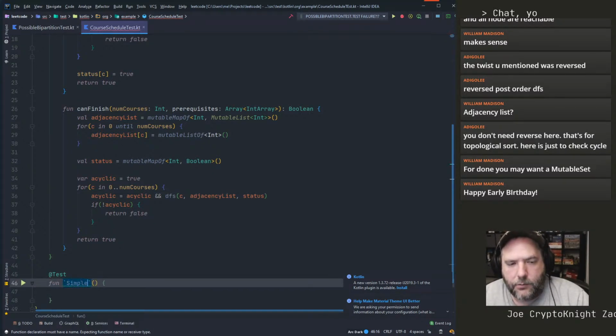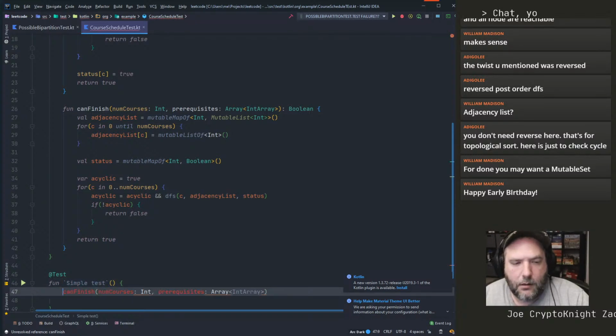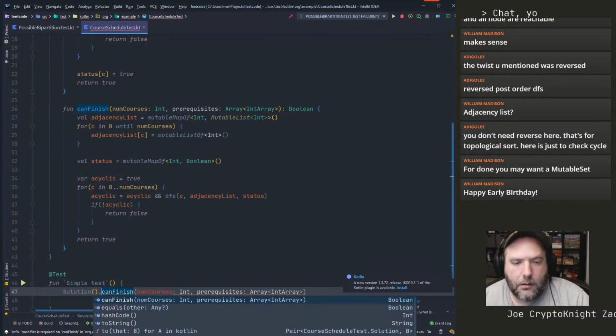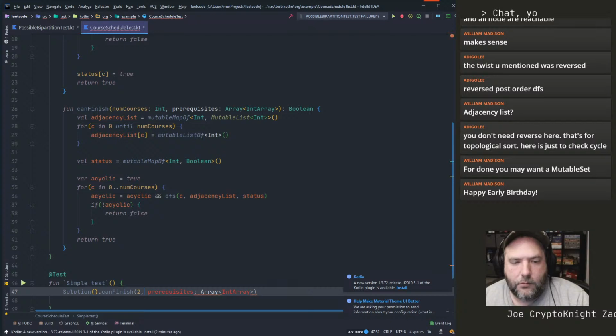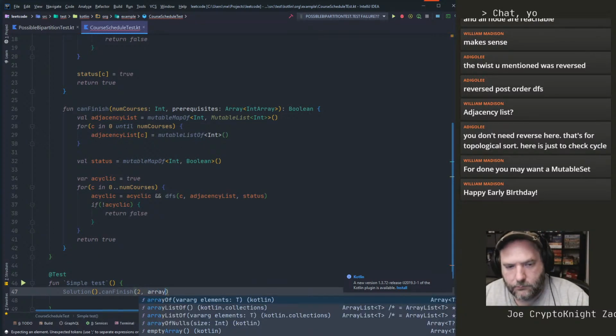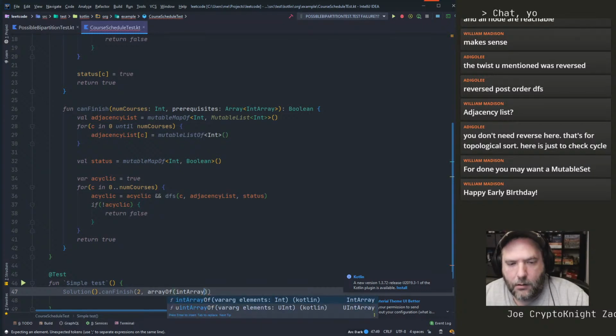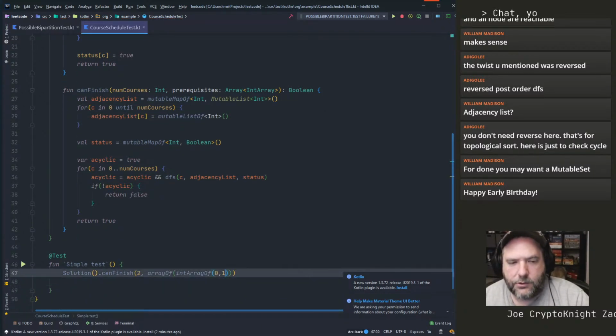Call it a simple test, sure. Give it a 2 and an array of an int array. Of 0, 1, so this one should be good.